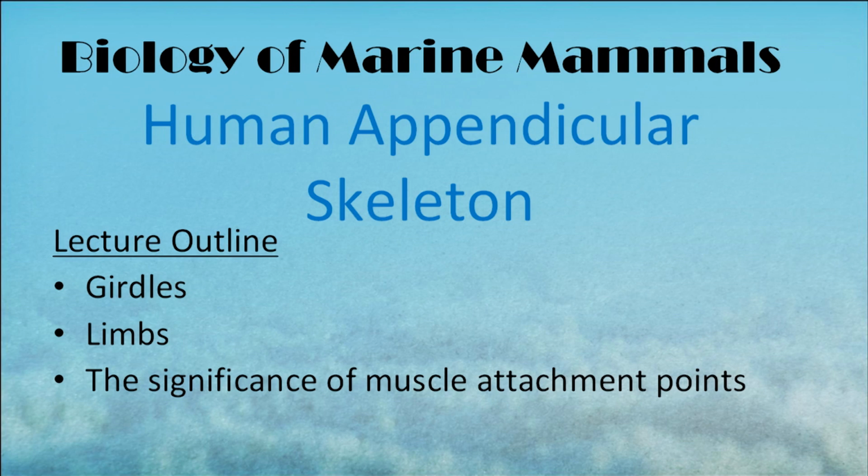I'm Dr. Leslie Williams, and this lecture covers the human appendicular skeleton. In a previous lecture, we learned that the appendicular skeleton includes the girdles and the limbs. Today, we're going to learn a lot more about which bones make up the girdles and the limbs, respectively. And then finally, we're going to conclude by looking at the muscle attachment points and their significance to generating specific motion.